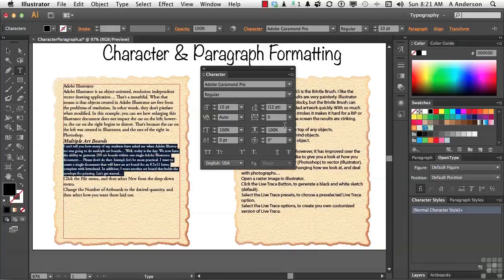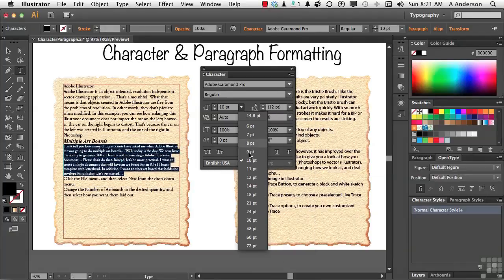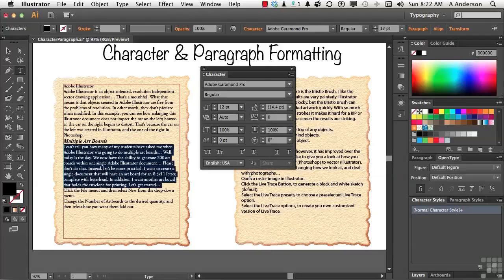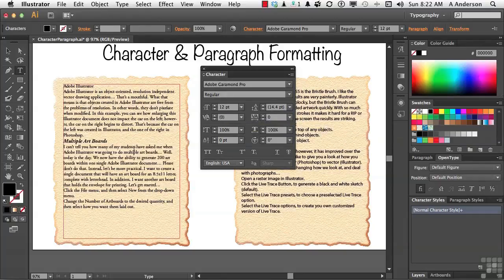Now, what auto means is every time I change the font size, let's take it back to 12, it will change that number. Now, here you have kerning, and here you have tracking. Now, tracking and kerning is changing the space just between 2 letters by selecting. I don't want to do that. I think I want to spread out the multiple artboards up here. So I'm going to do 1, 2, 3, select that, and let's do a little bit of tracking right here.